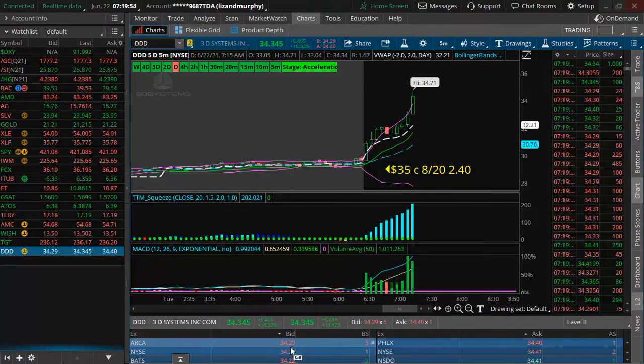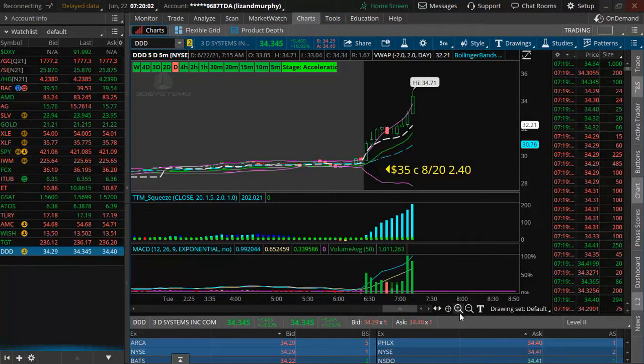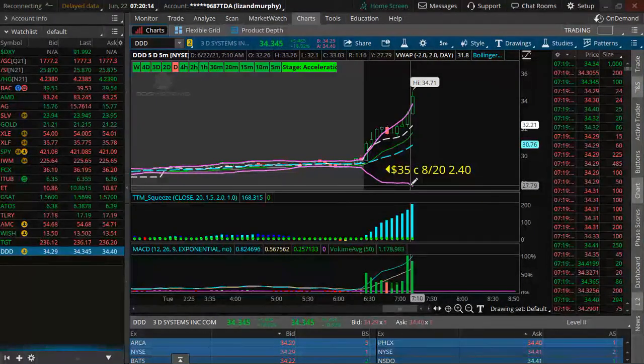And as I look at it, I'm checking this out. It's a beautiful way for the Bollinger Bands to start to gape open here. It does look good.